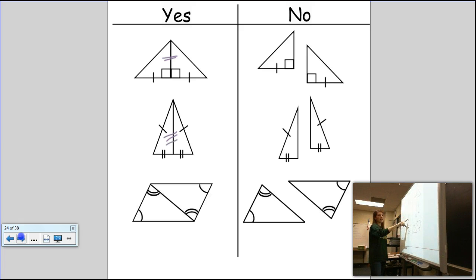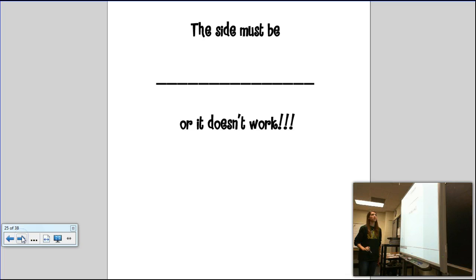These have a shared side. And these have a shared side. I only had to add one tick mark. I don't know why I added 3. These don't. Not enough information. The side must be blank or it doesn't work. Shared, connected, equal, stitched. All of those would be great answers.